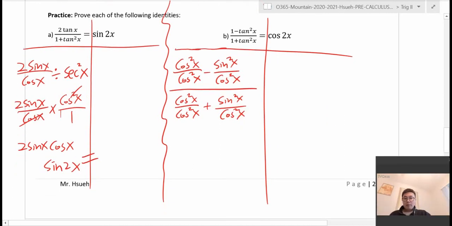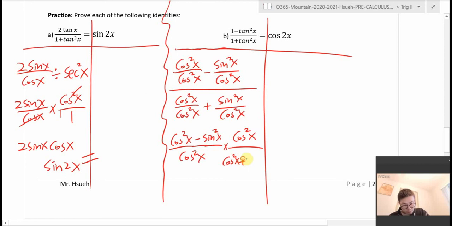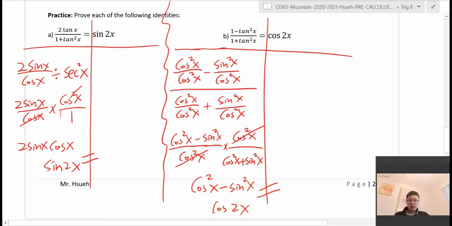Okay, and now because I'm dividing, I'm going to flip them. So this is going to be cosine squared minus sine squared x divided by cosine squared x, times, now recall, if we are dividing, we are simply going to move the denominator to the top. So then there goes my cosine squared on the top. And in the denominator, I would end up with cosine squared x plus sine squared x. Now these two will cancel out, right? We know that cosine squared plus sine squared x is simply just going to be 1. And therefore, all we're left with is cosine squared x minus sine squared x, which is cosine 2x. And there you go, you're finished.